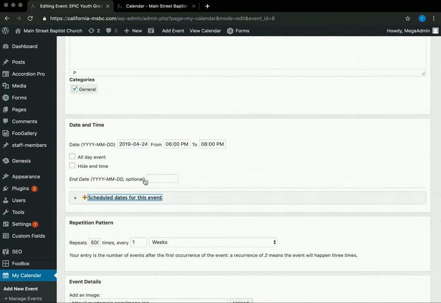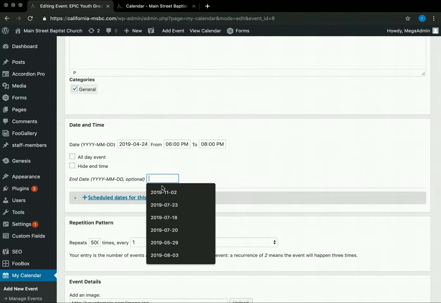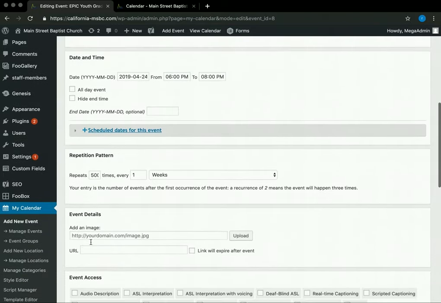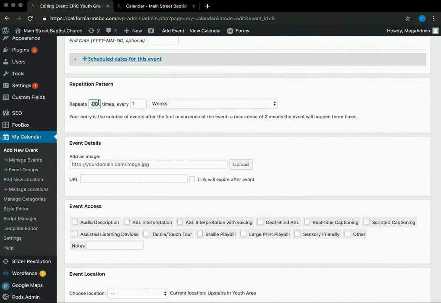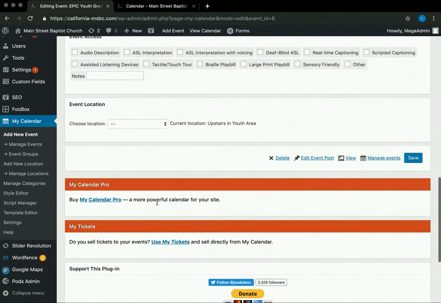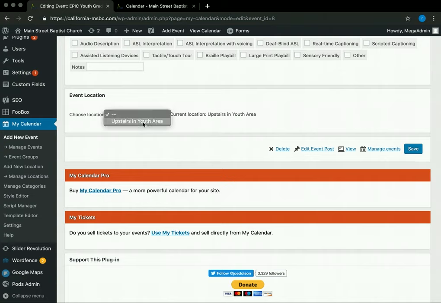But if you do want to make a change, you will need to put the date that you want to stop, and then you'll need to change this to a different number, otherwise it won't know what to do, because it won't know that you're doing it 500 times but you're stopping it early. And then current location is upstairs.